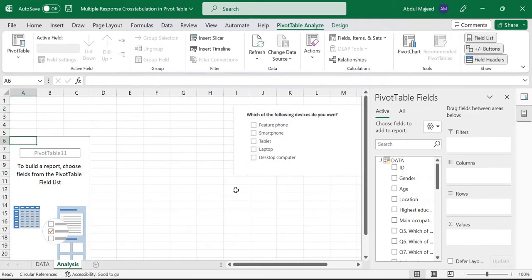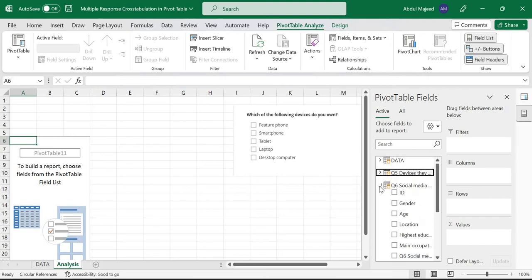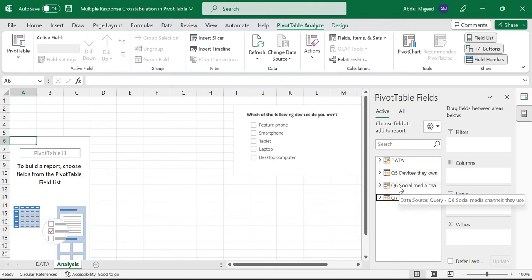So a pivot table has been generated. So when we look on the right, we'll see that we have all tables that we have in our data model. So this is the main table, and then we have the unpivoted multiple response tables here.